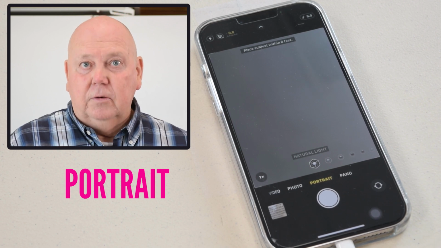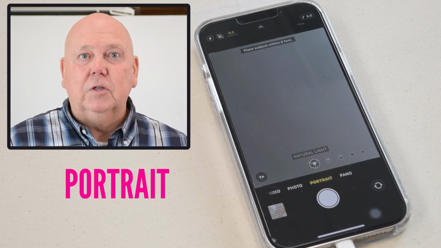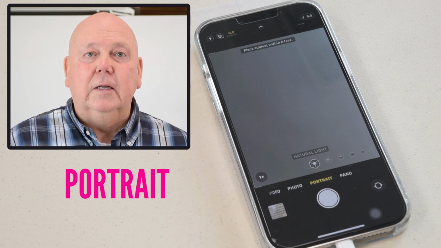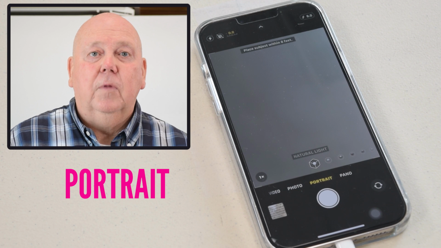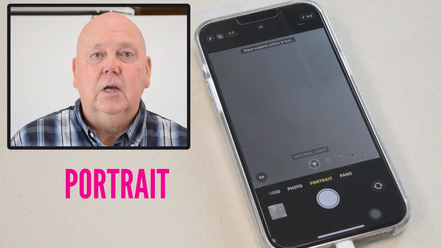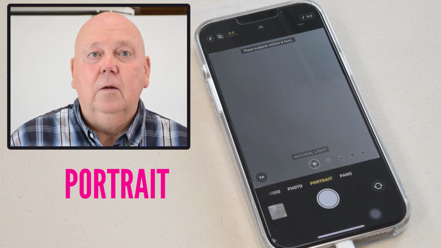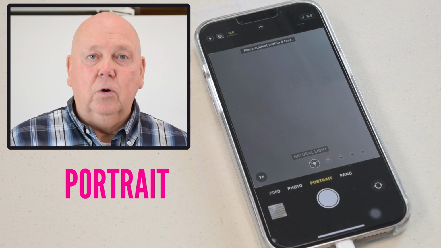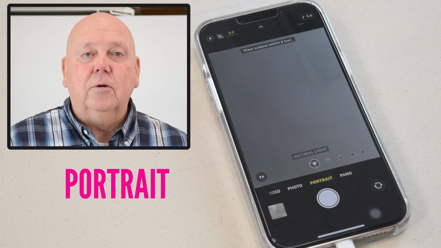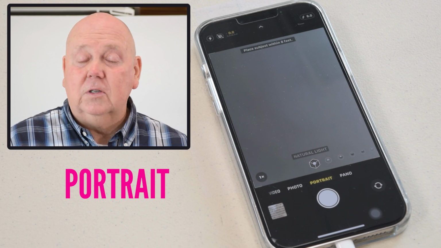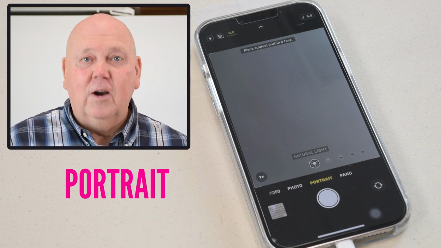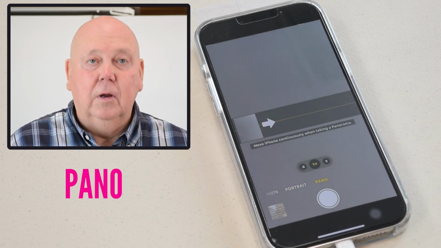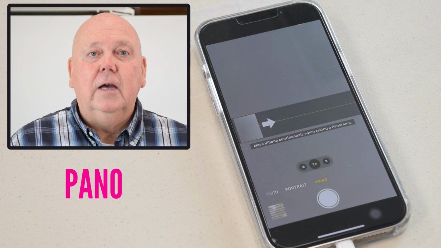The portrait mode brings up some interesting effects because now you have what is known as bokeh, which means your background is blurred. So for instance, you're taking a picture of someone and you want the background blurred. Let's say you're in the woods over in the Cascades and you want to take a picture of someone standing on a bridge or a rock or something like that. And with this portrait mode, you can blur the background, and it produces some stunning photos that look very, very professional.